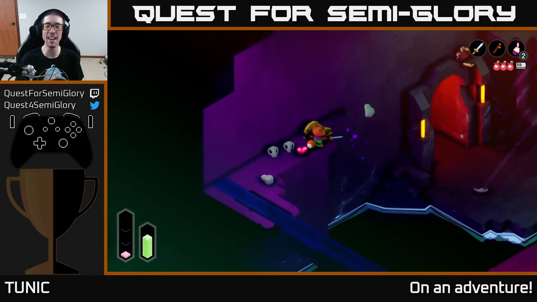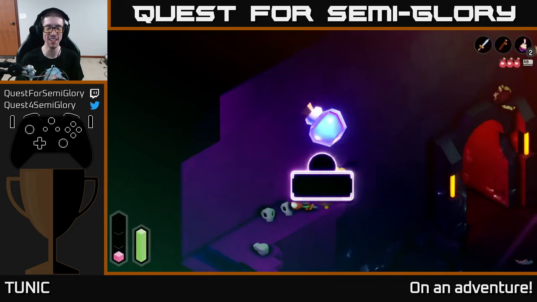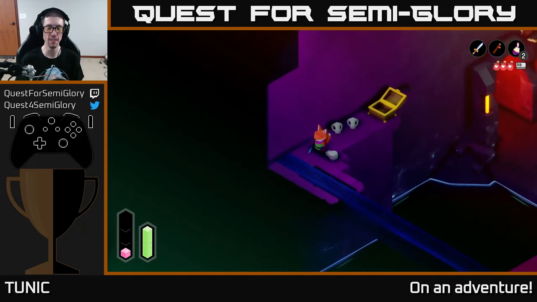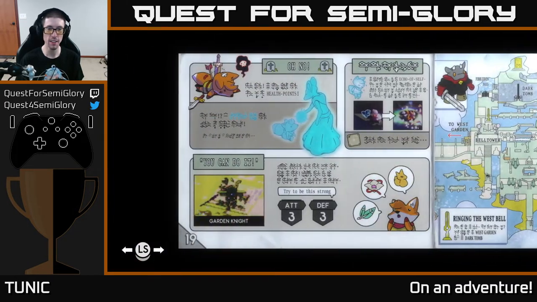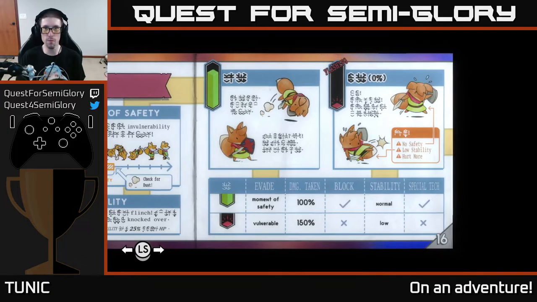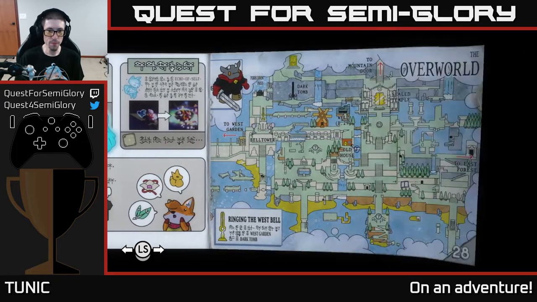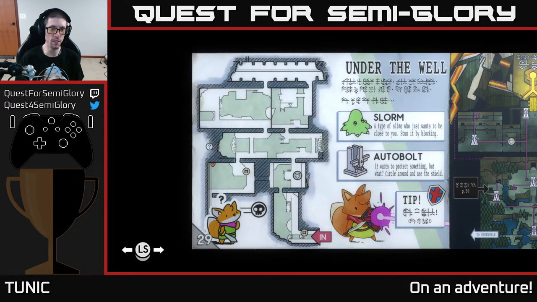Oh, they can interrupt the chest opening? That kind of sucks. Oh, hey, we got potion things. Wait, haven't we seen those in the manual? Yeah. Ice bombs. Okay. Our map here. There we go. Almost out of here. Oh, there's a boss too. That'll be fun.